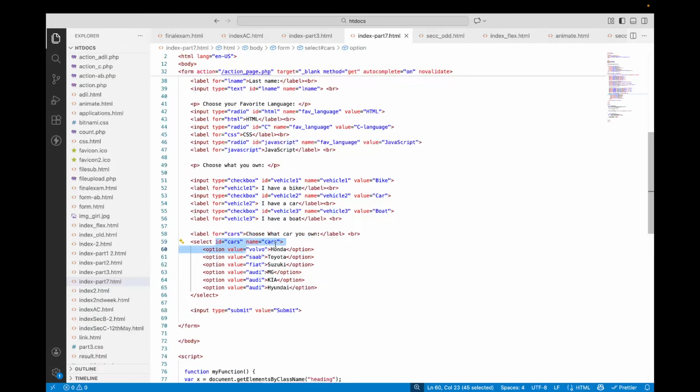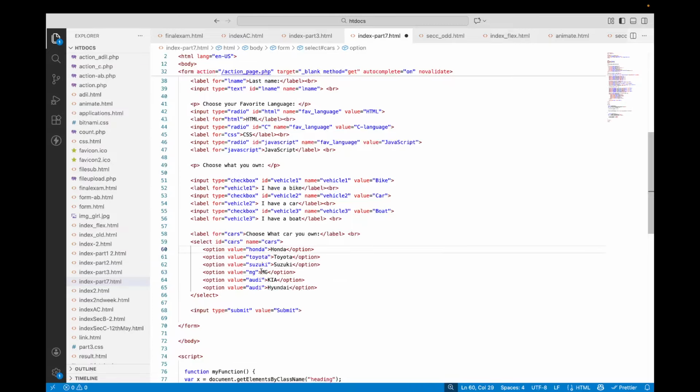Again, ID and name are always going to be there. If it's an input, something which your user is going to input, then you have to have that. If you don't give the name over there, remember that data is not going to be sent. So now you have the first option. Value, of course, option, you are already familiar with this. Then I have to change it to Honda. I have to change the values, because I have not changed them according to Pakistan. We don't have Ford or Fiat or something like that in Pakistan. So you have the Suzuki, you have the MG over there. Let's see.